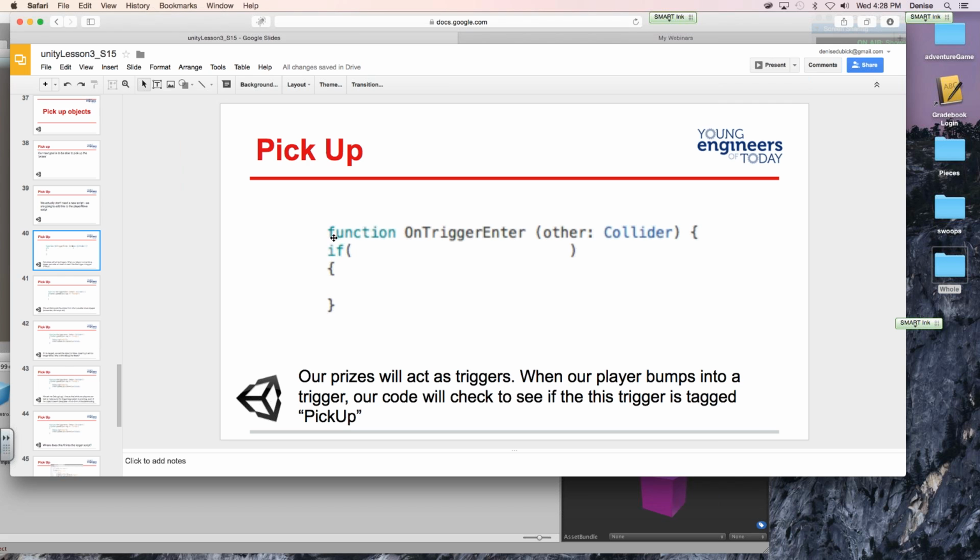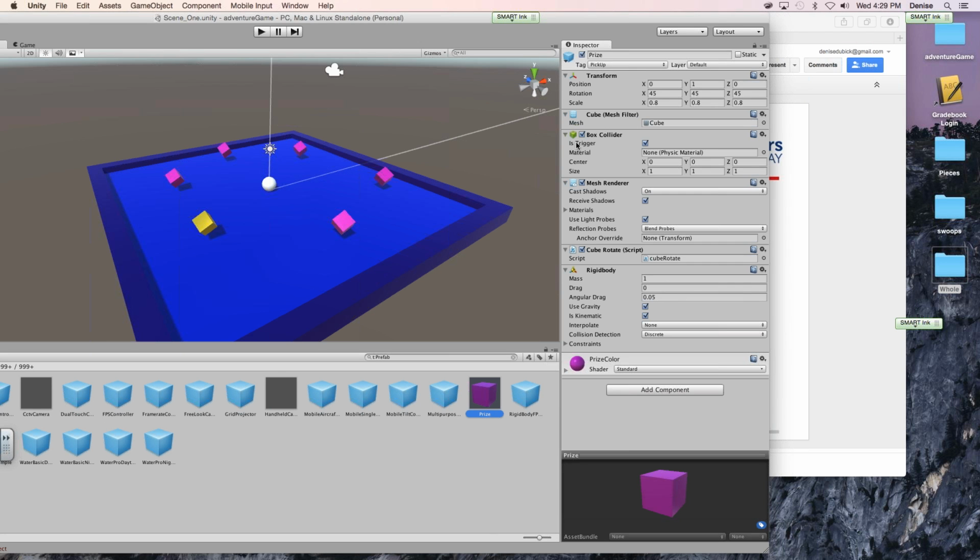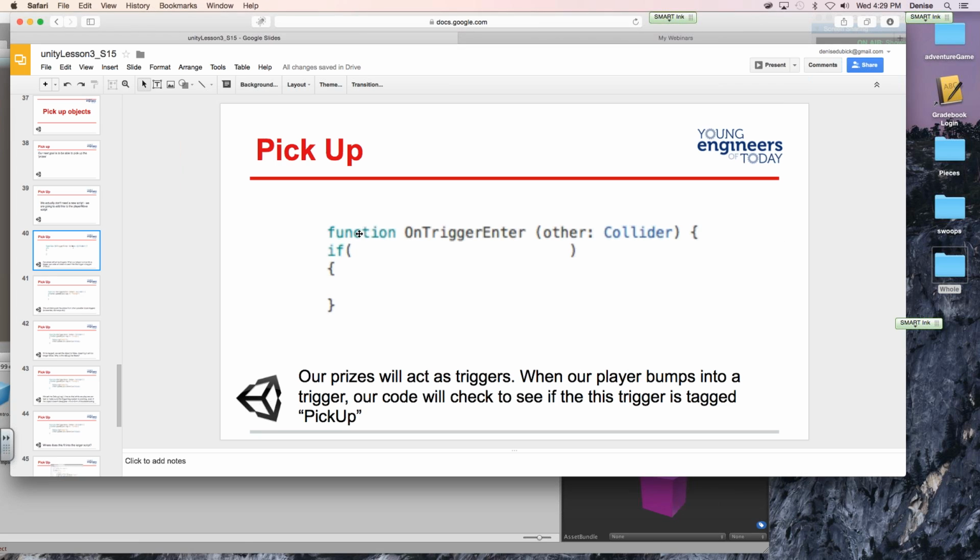So we're adding a new function, on trigger enter. And you can also see here that this box is a trigger. That means something's going to happen once the sphere hits the cube. We have function start right now, and we have function update. Function start is at the beginning of the code. Function update is like a forever loop that gets refreshed several times per frame.